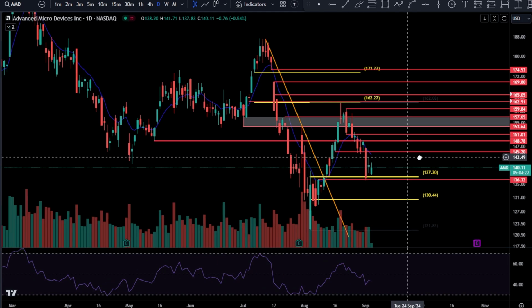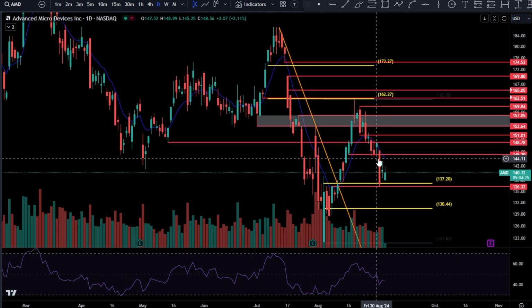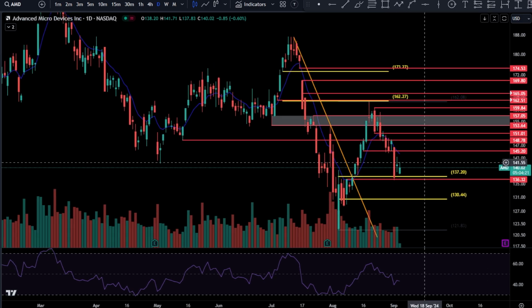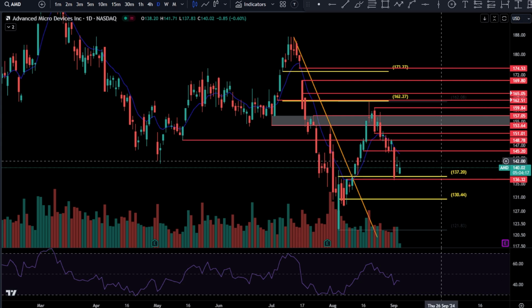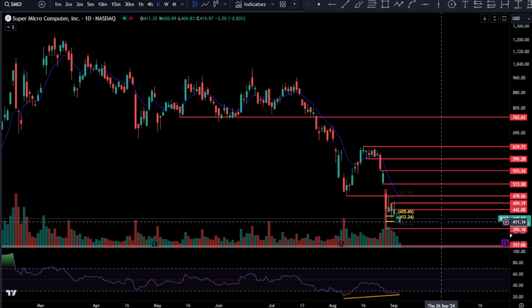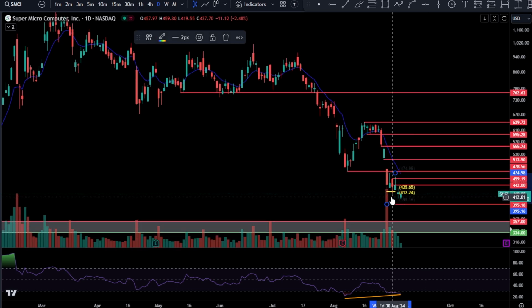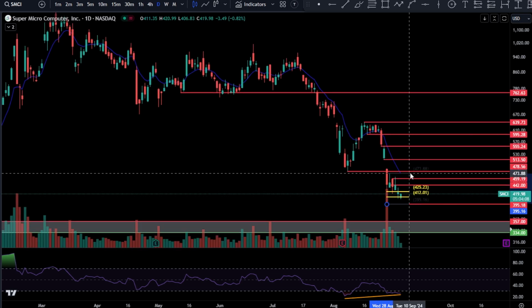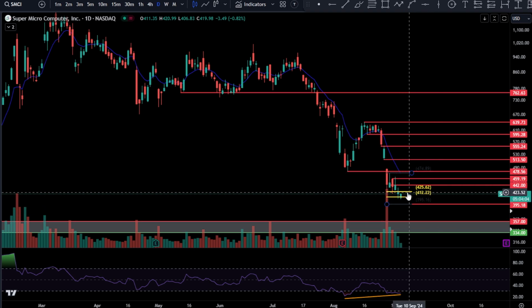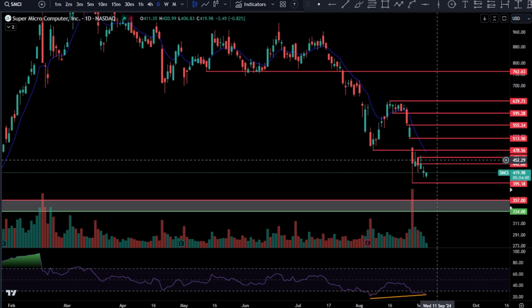AMD, this is one that I'm not going to say is looking the best. I would say you look like you're going to come back down into the golden pocket. You're definitely looking weak. Resistance is going to be 145.20, and then support is 136.32. That's that. SMCI, I'm also going to say it's not looking the best. I think it's your second day holding that golden pocket there. Regardless, you're going to walk down here. It looks like you're probably going to have a spill down at some point.